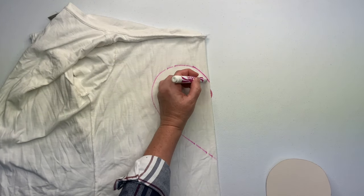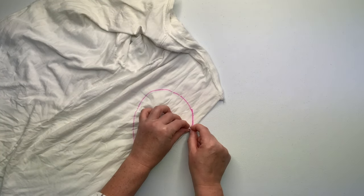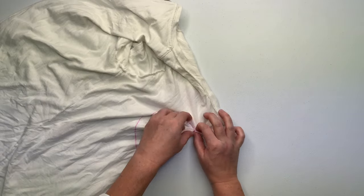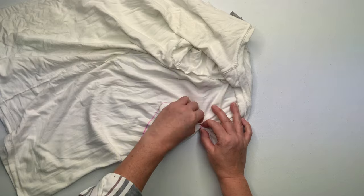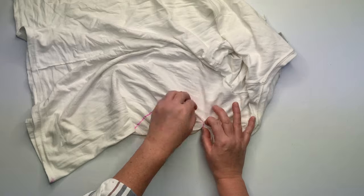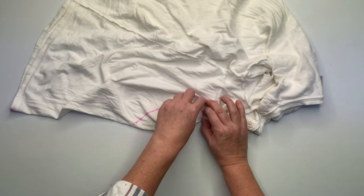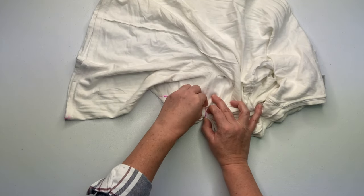Now I'm going to pleat along this line that I just drew on. And I tried by starting down at the bottom, and when I got up around the top, I lost it. So I think starting at the top where it's more difficult is easier. So you start at the hard part, go all the way around that, and then you finish off on a nice straight line, and it worked out really good. Now, you can do it any way that works best for you, but this is just working really good for me. And these pleats are tiny. I don't know how small they are, but they were as small as my fingers could hold them.